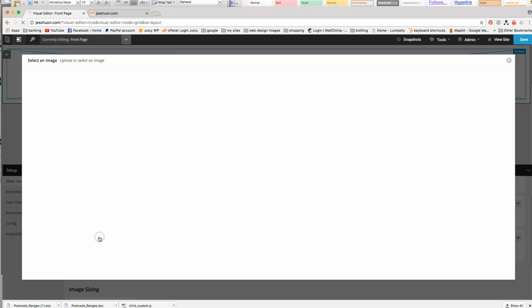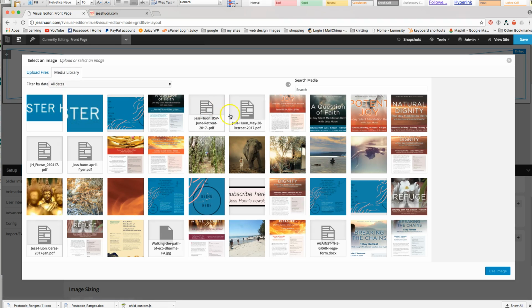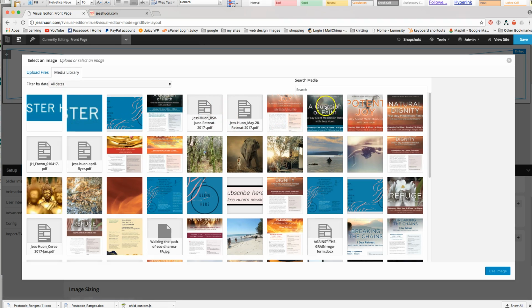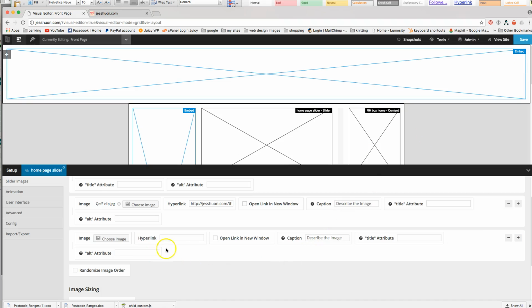So you've got to choose the image from the image library, or if you haven't uploaded it, make sure you upload it. I've done those all the same size, so you'll need to make sure that you go in and have a look at what the sizing is of those images in the media library, and hyperlink it to the page, or the post I should say, that has the retreat that it's about.